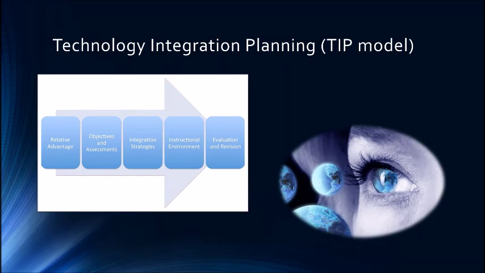Phase 4, prepare the instructional environment. Think about adequate hardware, software, and media, the special needs of students, and training needed. What teaching strategies and activities will work best? Lastly, in Phase 5, evaluation and revision. Are essential conditions in place to support technology integration? Were objectives achieved? What other resources are needed? What worked well? What could be improved? It's important to get student feedback. This model provides a plan to help teachers organize and set goals. Implementing these steps will ensure that the use of technology in the classroom will be meaningful, successful, and efficient.